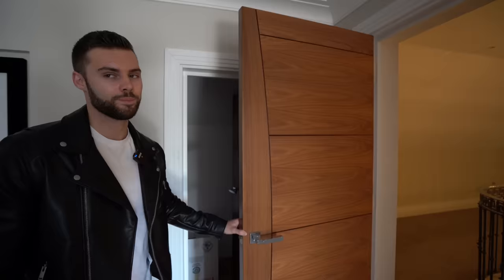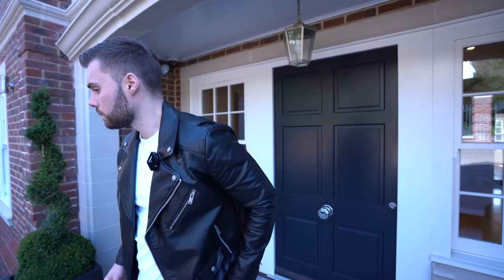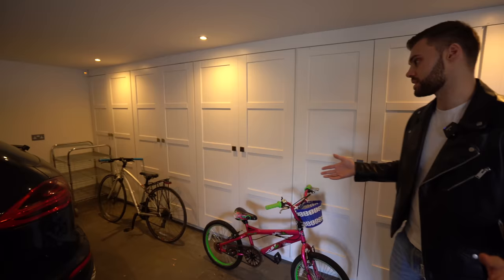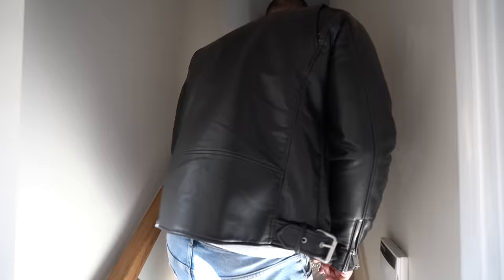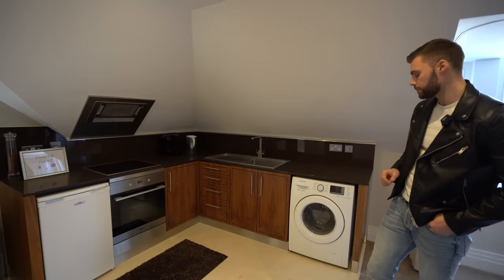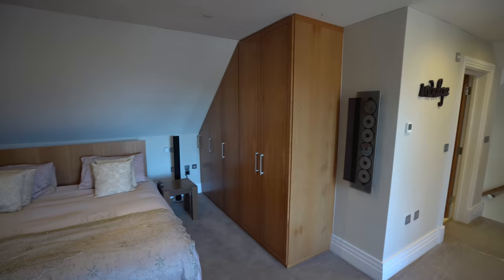We've got the annex in the garden — let's go check it out. Back out the front of the property, we're going to check out upstairs in the garage first where we've got the annex. You really can fit two modern SUVs in here as well as having lots of storage space at the back. If you want to access the annex through the garage, you can come through this entrance here, and there's an alarm system as well. Upstairs there's a kitchenette with Miele appliances — an oven, a fridge, a grill, and a washing machine. Then we've got the main bedroom area, which is a really large bedroom with wardrobes on the wall, and finally the ensuite shower room.